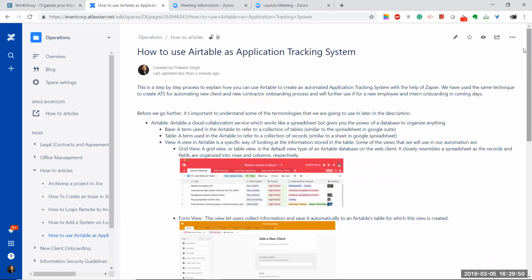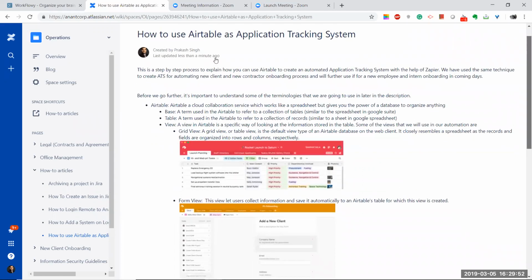So I have created a Confluence page here. I'll go through each of them, and I will also do a quick demo so that you'll know how it works. And then at the end, I will show you the real system that I have made. And if there is any question, we'll go through that as well at the end. Does it sound good? Yeah, sounds good.